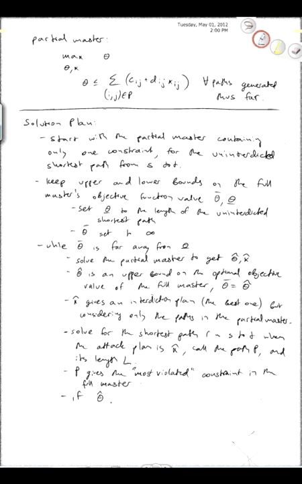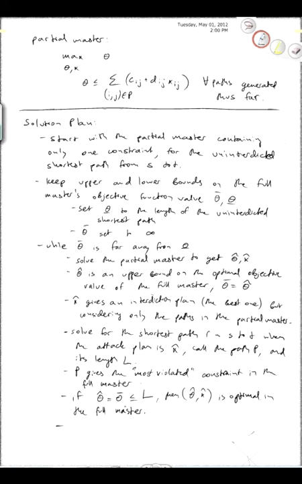If it turns out that the theta hat that we got, which is now equal to our upper bound, happens to be less than or equal to the length L, well, that means that this most violated constraint is not violated, because remember, L is the right-hand side, and theta hat totally agrees with that. So if this happens, then theta hat, x hat is optimal in the full master. The reason for this is because theta hat and x hat came from a relaxation of the full master, that was this partial master, but they also happen to be feasible in the full master. So if they solve a relaxation and are feasible in the original problem, then they must be optimal. So that's where this statement is coming from.